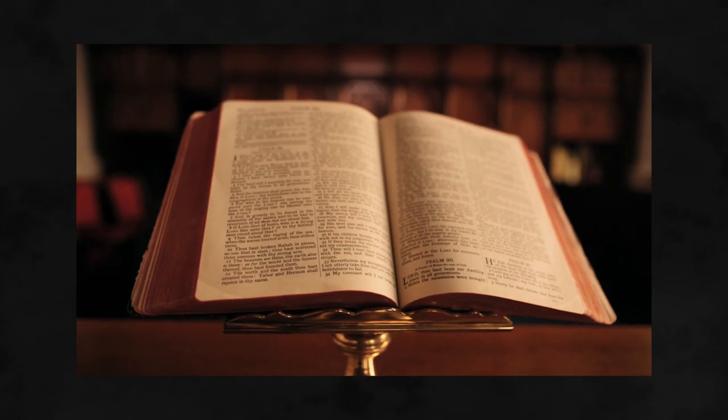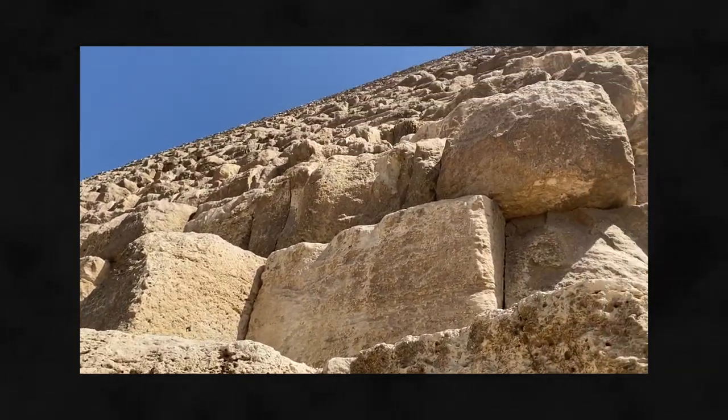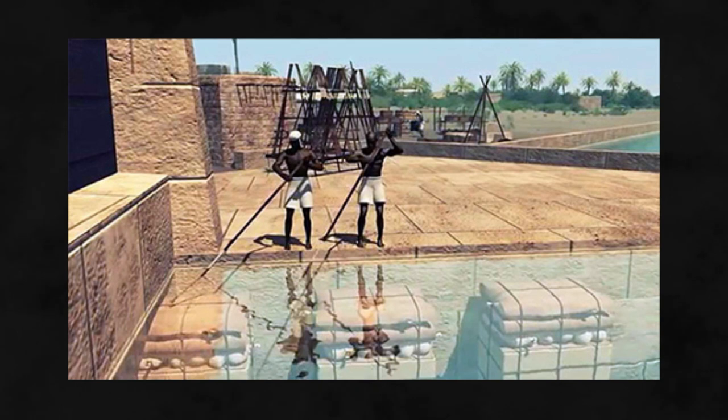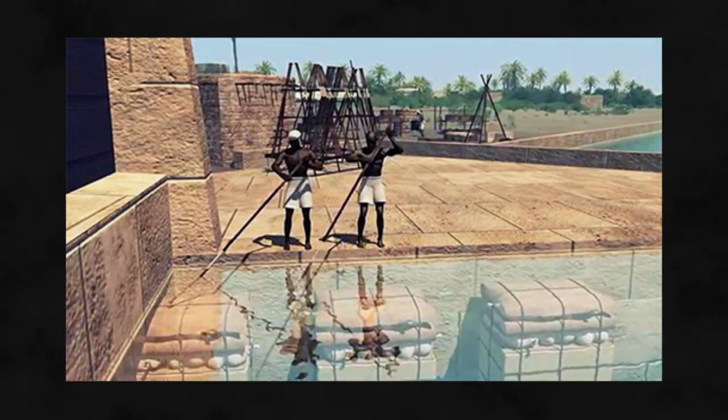Although there is no concrete documented evidence of this theory, traces of water throughout the structure and imperfections along the middle of the four sides have been identified to support the water shaft theory. To me, this theory is too complex. I feel like the water system is almost as complex as the actual construction of the pyramids, but that's just my opinion. Again, I'll leave an in-depth video here so you can make up your own mind.